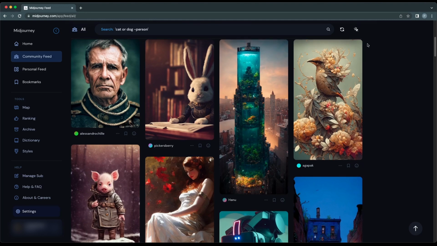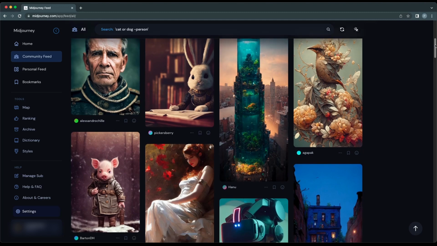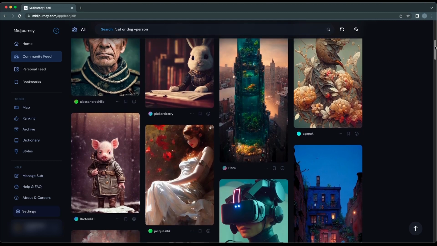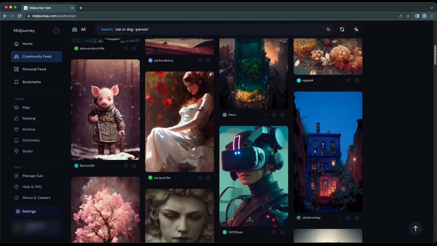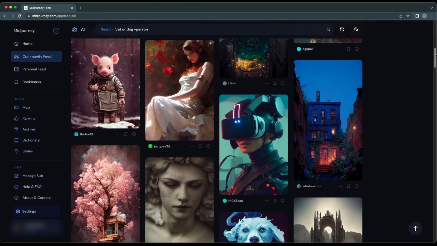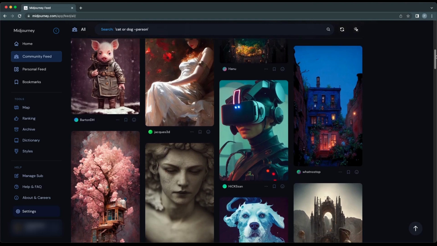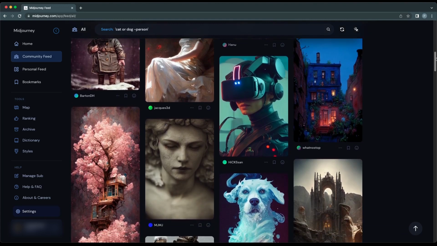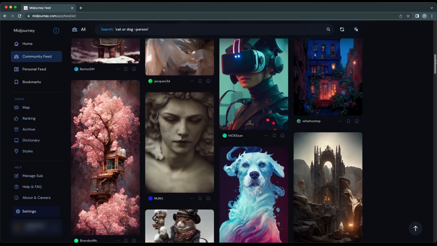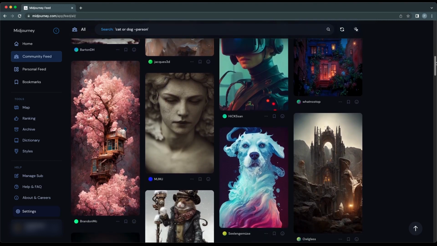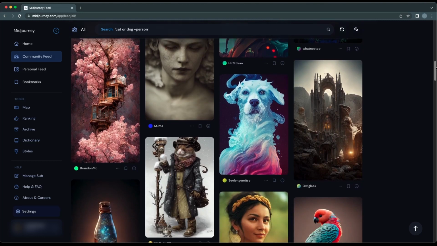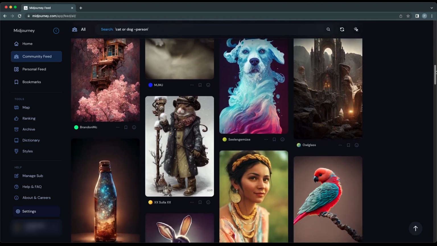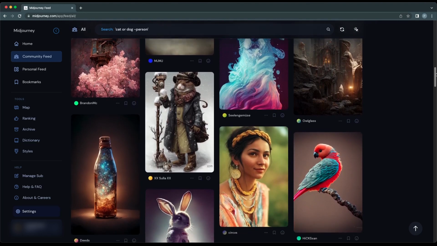In my opinion, AI art has received so much attention because it allows creative people, which I assume that you are just like me, given that we're all here watching this video, to express themselves where they might have not been able to do so in the past. I've personally tried to learn Photoshop and other tools for digital art creation, but I find that the barriers to entry are very high, and it takes months and years to develop to a point where you can create decent art. This time frame is simply not compatible with my life schedule, and I assume that is the case for a lot of people.